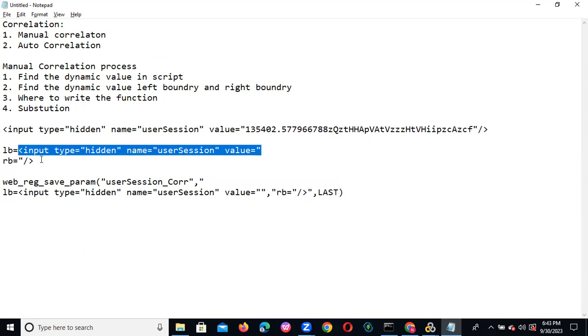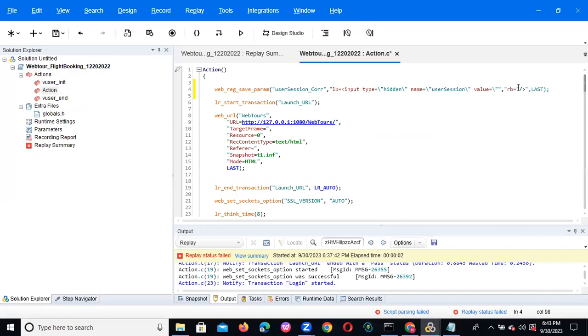And RB also the same way. In RB also, check whether any double colons are there. See, after equal you have the double colon, you can give a slash. Now you can observe, every time if the syntax is good, everything will be green color. If you remove this, you can observe your script parsing is failed, meaning some syntax is missing. So if you give this slash, then LoadRunner will understand, okay, this is fine syntax.